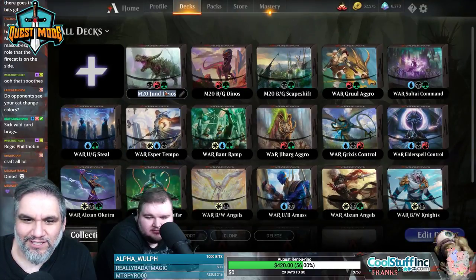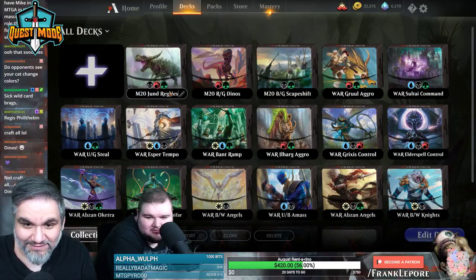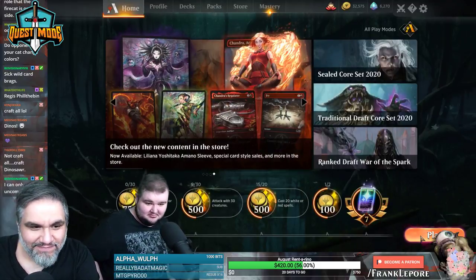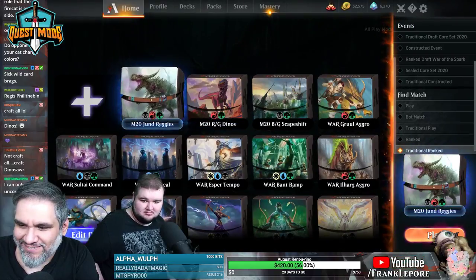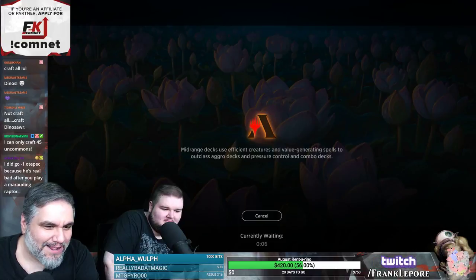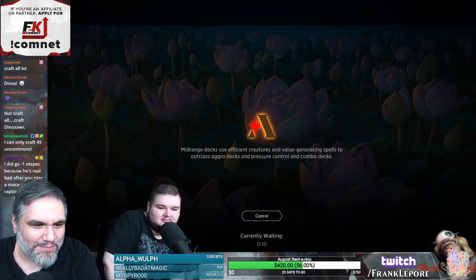Old Rotting Regisaur. I'm just going to call this Jund Reggies because they're all Regisaurs. Jund Reggies. That's fantastic. You don't like Jund Reggies? No, that's fine. Is Regisaur Alpha in this list? It's got to be, right? Oh, yeah. Four of those bad boys. Such Reggies. I did go negative one Ghalta because he's really bad after you play a Marauding Raptor.